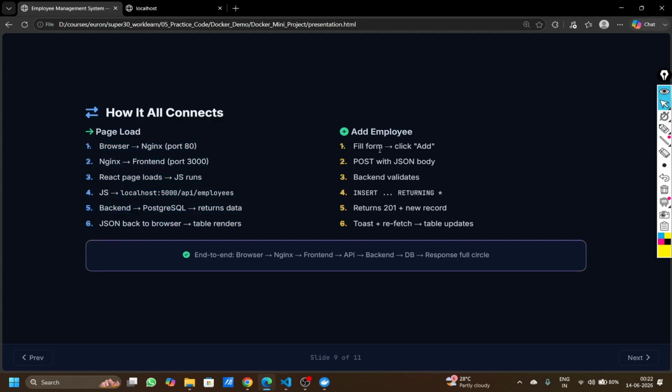And for the employee addition, we first added the information using the form that we saw, and then we posted it. Using the POST request, FastAPI was able to retrieve it, read that JSON data, and the backend validated that data and then inserted it, or did whatever the request was. It then gave me the record that was performed and also the status code, and that's how the table also got updated in the backend, and it also showed me in the front end. So this is how the application was working overall.